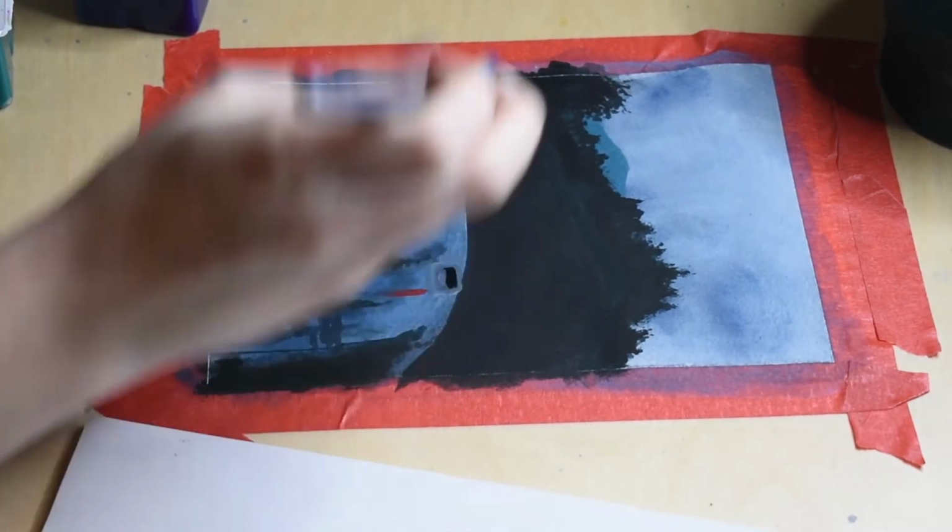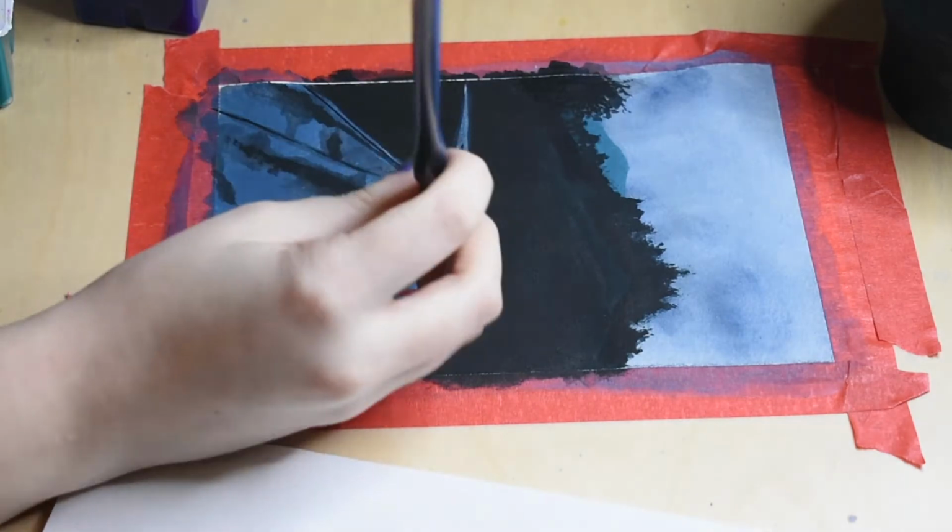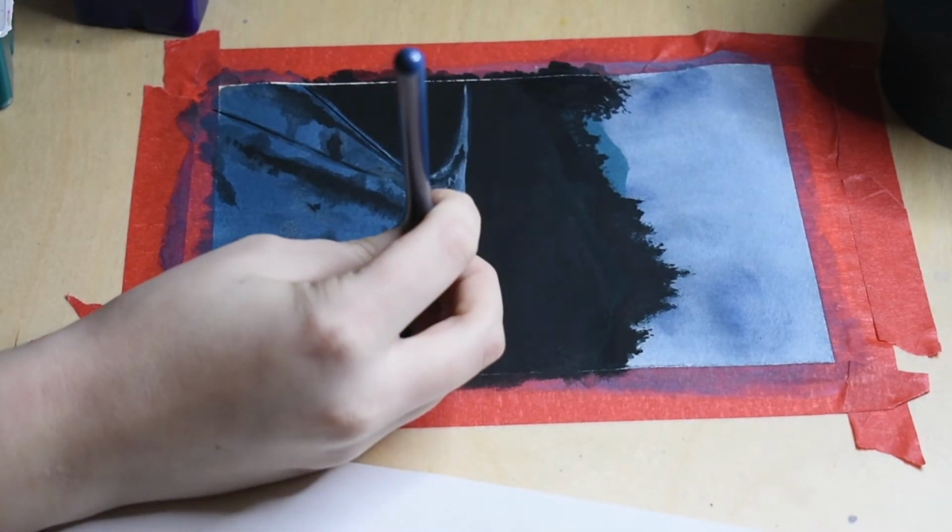I went in with a bright reddish tone for one of the tail lights because the other isn't reflected in the original image.